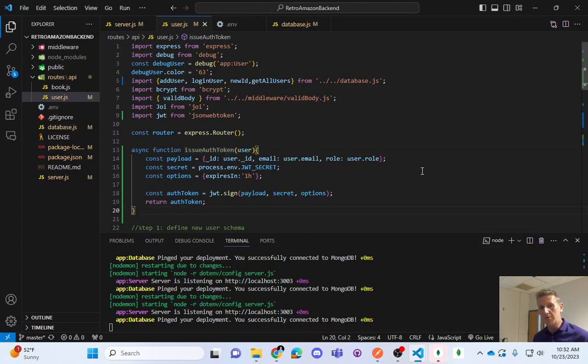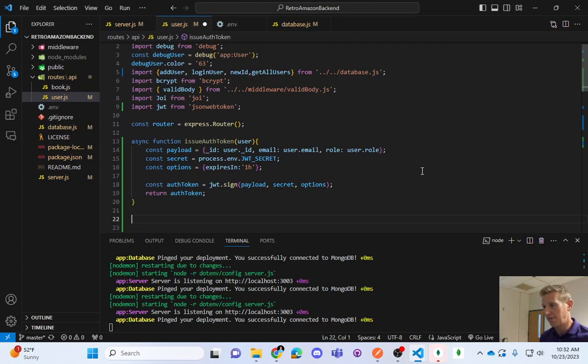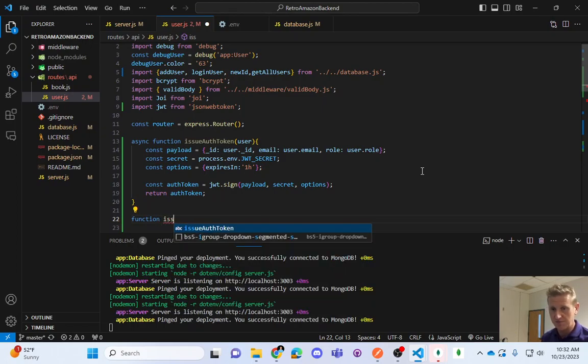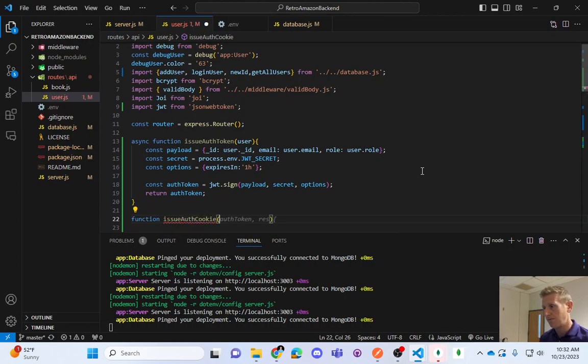I'm going to make one more that'll create a cookie. I don't have this as asynchronous. This is just a regular function, issueAuthCookie. We're going to take in the response object and an auth token.